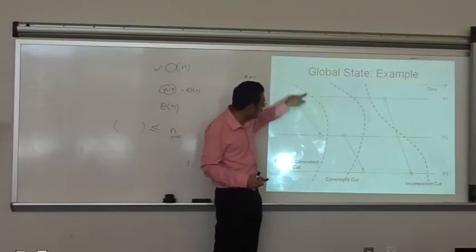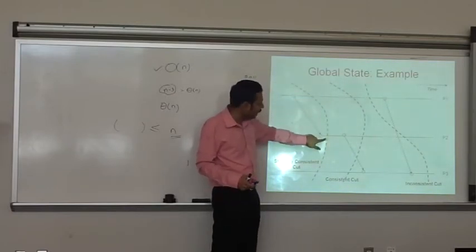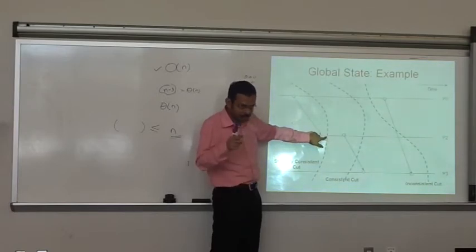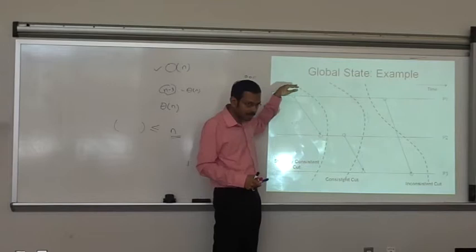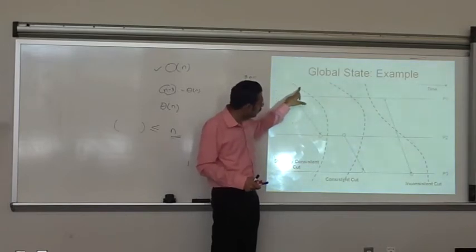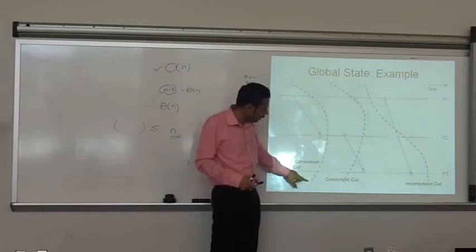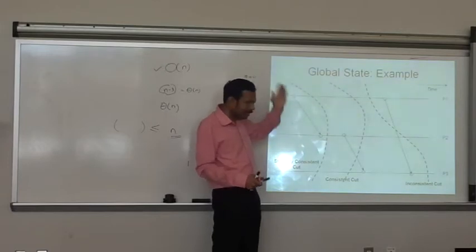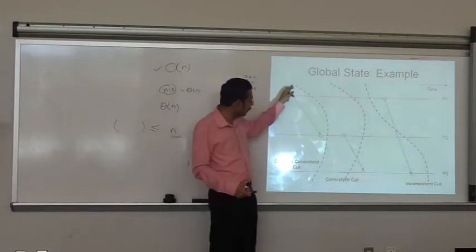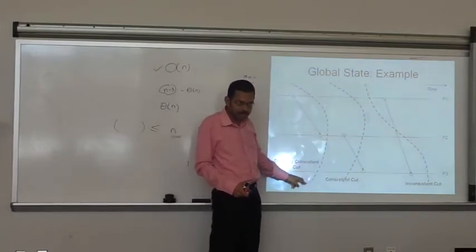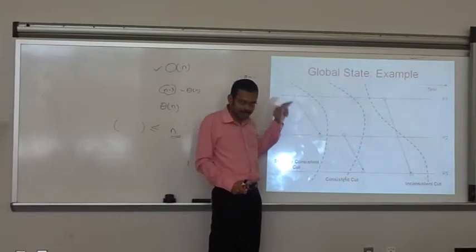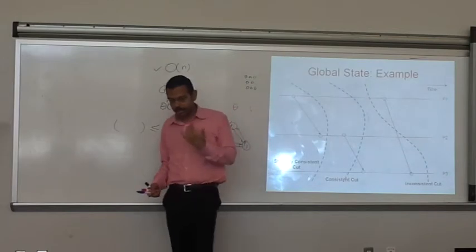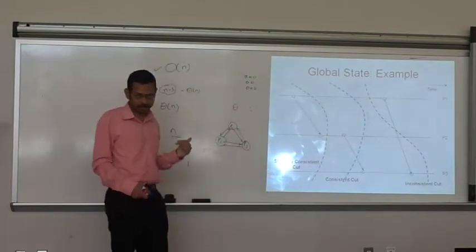So there could be, like, I collect a timestamp here, and I collect a timestamp here at this process, the snapshot, and this snapshot here. And we'll see later an algorithm for that. So this is what's called a cut. Cut means I'm cutting at some time instant at all these processes like this. I need to use that information to figure out whether this is a consistent cut or an inconsistent cut.